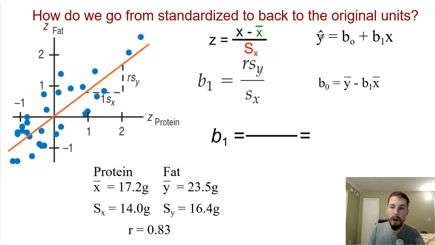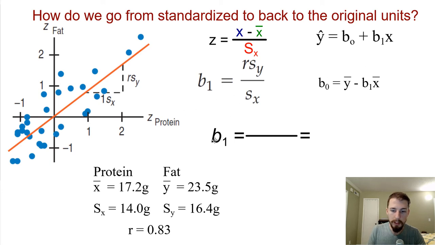So for our model, we use the hat over the top to symbolize it's a model. That's our predicted value. So the predicted y, which would be our fat content, is going to be equal to basically the y-intercept plus the slope times x. Also, sometimes this is done backwards where the x is here, like mx plus b format. It doesn't matter how you do it.